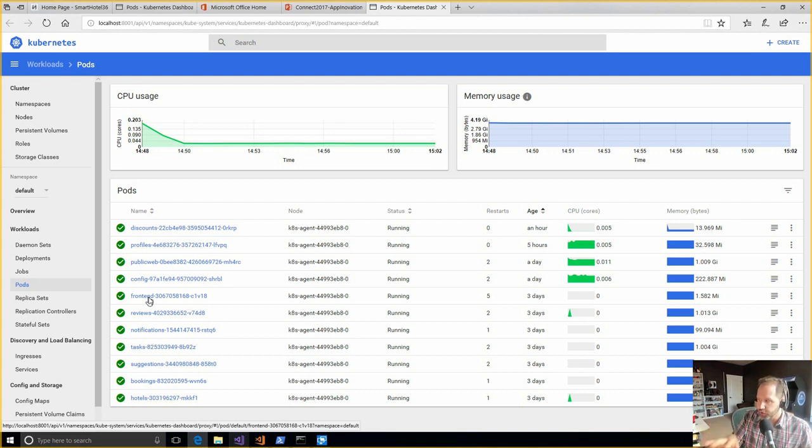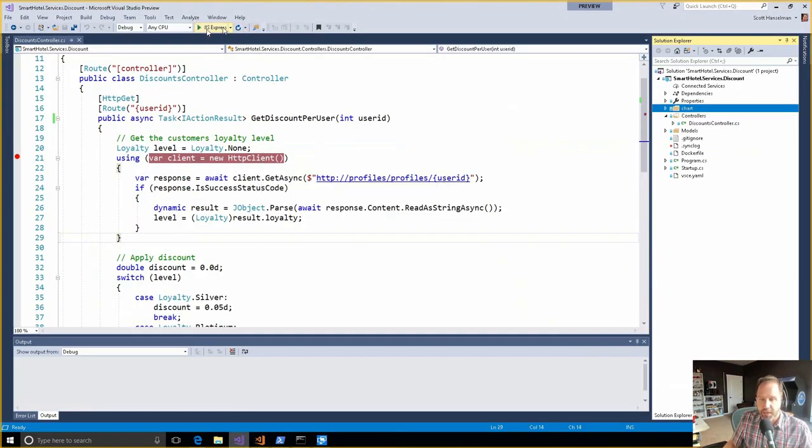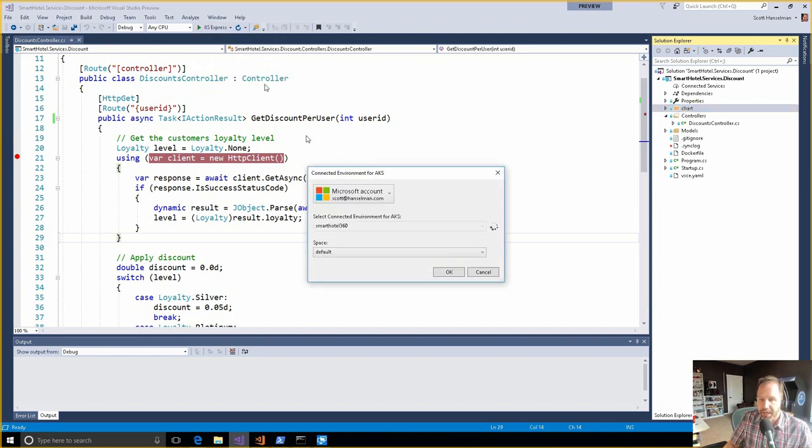So what Visual Studio Connected Environment does is it makes that normal compile, edit, debug loop work with a development environment running in Azure, running in Kubernetes. So it's pretty sweet. And I'm actually pretty excited to be able to demo it. So ordinarily, of course, you hit F5 and you run IIS Express and it runs locally. But again, dependencies, challenges. Instead, I'm going to click on Connected Environment for AKS, the Azure Kubernetes stuff here.